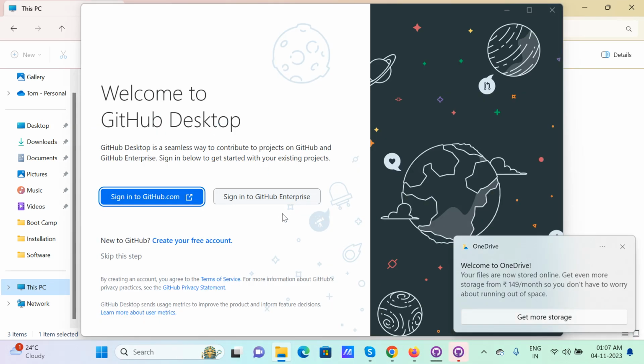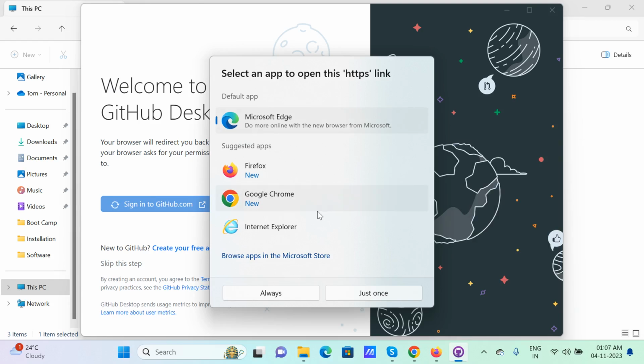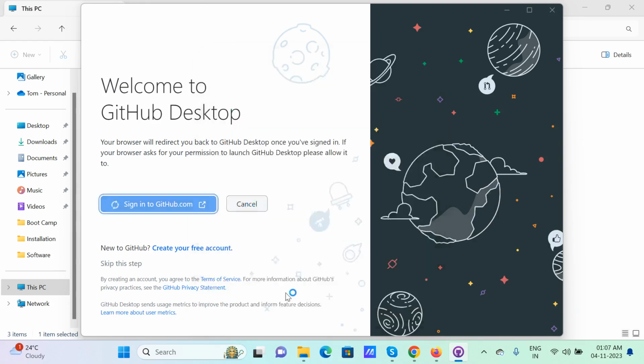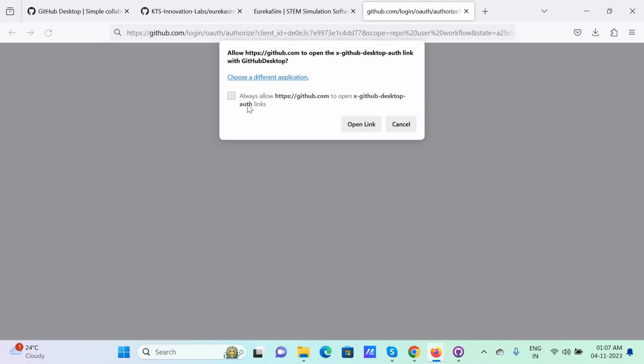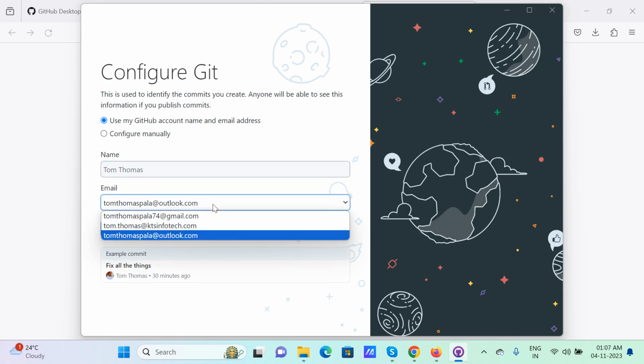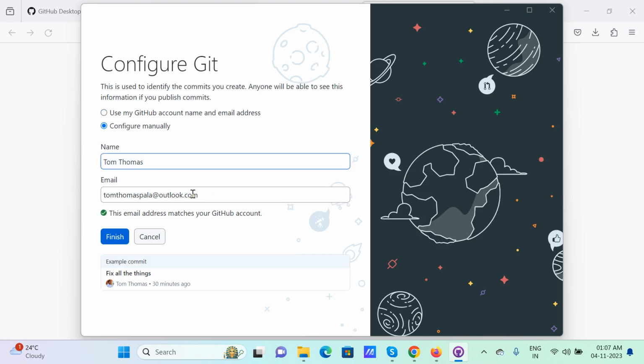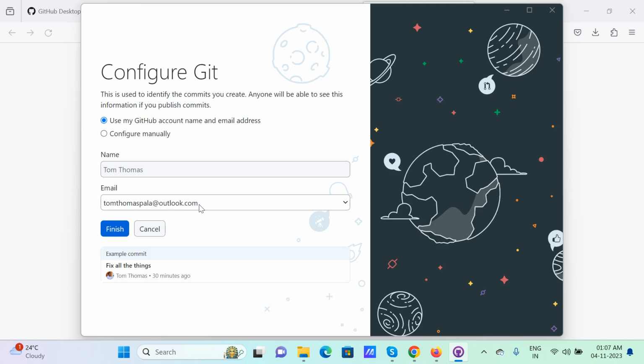Heading to github.com, maybe in Firefox. I'll configure manually and use my GitHub account.